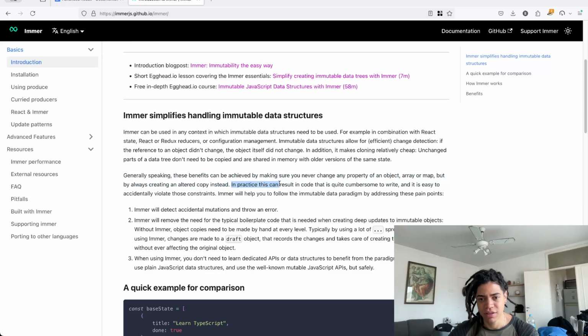In practice, this can result in code that is quite cumbersome to write, and it is easy to accidentally violate those constraints. And the whole point is applying this particular set of practices.